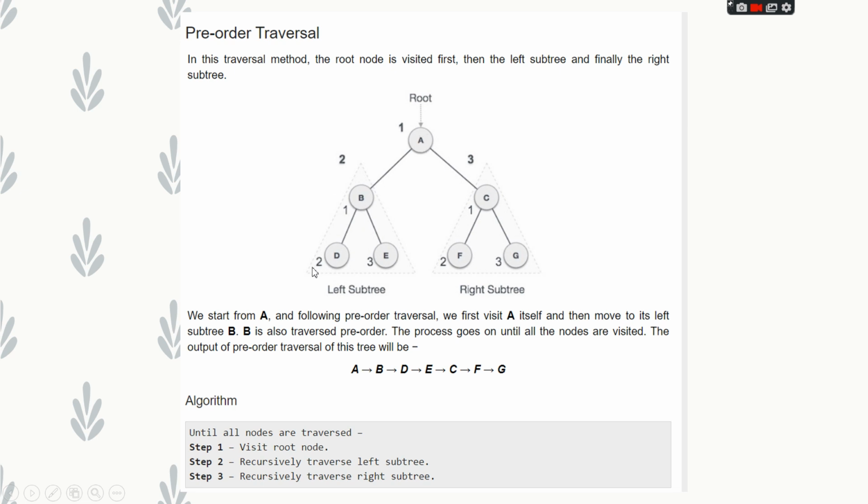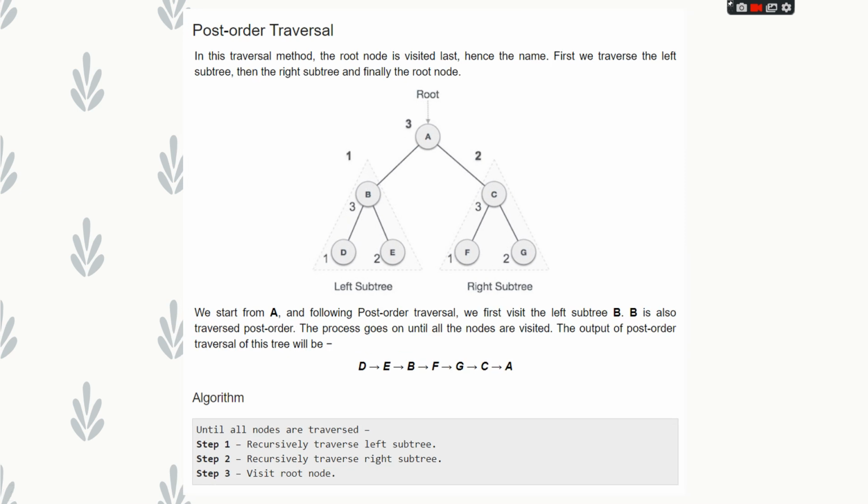So A, B, D, E, C, F, G. We start from A and following pre-order traversal, we first visit A itself, that is the topmost node itself, and then move to the left subtree, that is B. B is also traversed pre-order, that is from the parent node of the subtree itself. The process goes on until all the nodes are visited. The output of pre-order traversal is shown here. So the algorithm is: visit the root node, recursively traverse left subtree, recursively traverse right subtree.